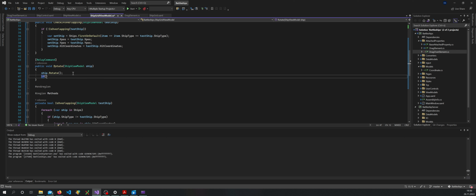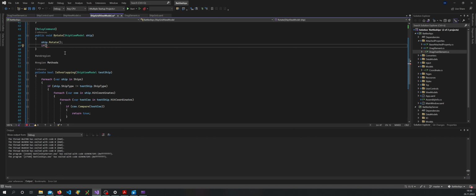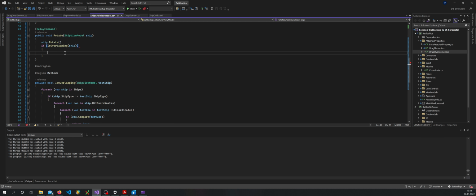Alright, so if it is overlapping ship, then we have to say ship dot reset.